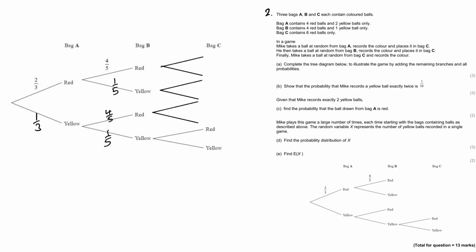Now what we want to do is just work it out. So if I've added 1 red in here and a second red in here, it started with 6, it now contains 8 red balls. So we've got red, there's actually going to be no yellow, so I can get rid of this branch. So the probability of this is just 1, isn't it? 8 out of 8. Now looking at the second one here, we've got red, then yellow. So that means we go to 7 red, 1 yellow.